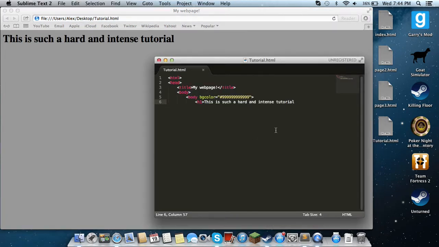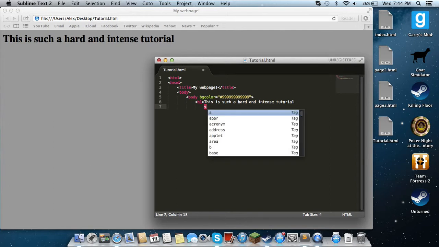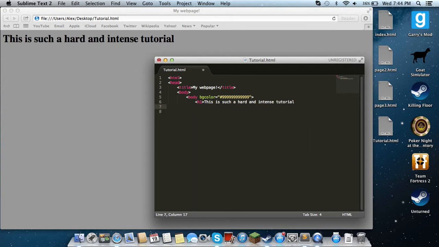So, that's that. You can do header 1, and that's obviously already bold. If you want to make something else bold, get rid of that.